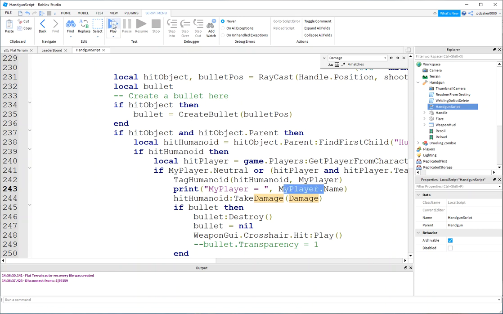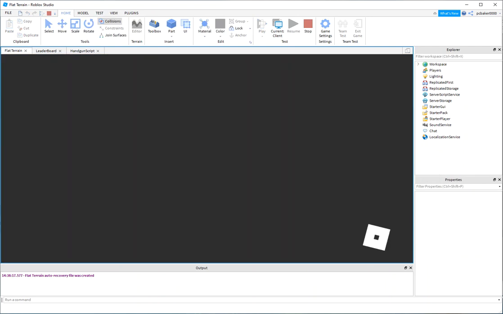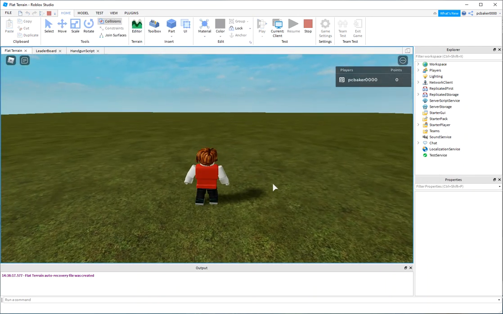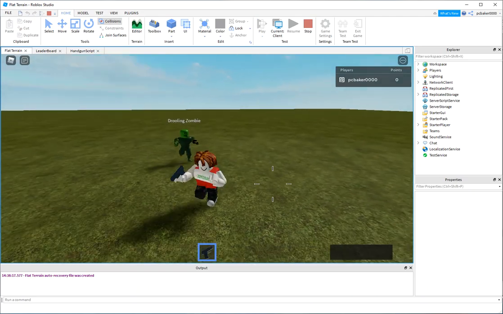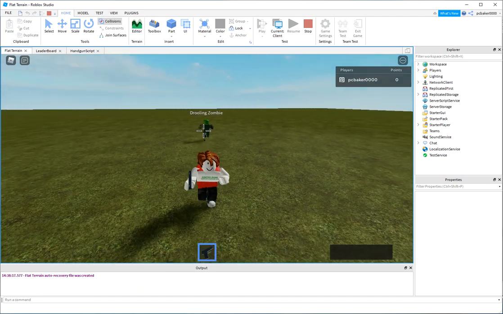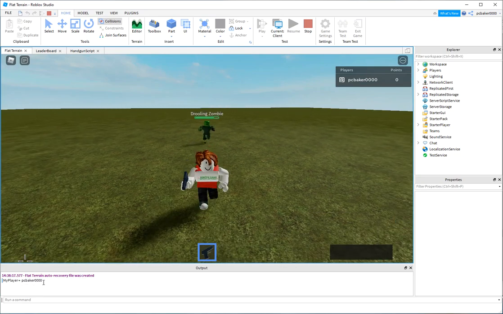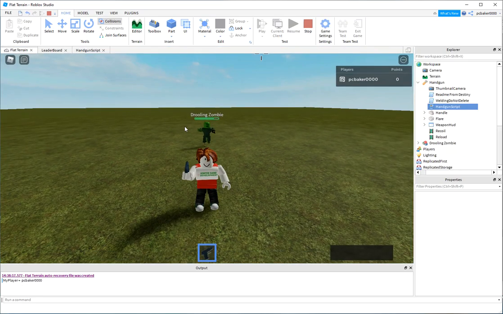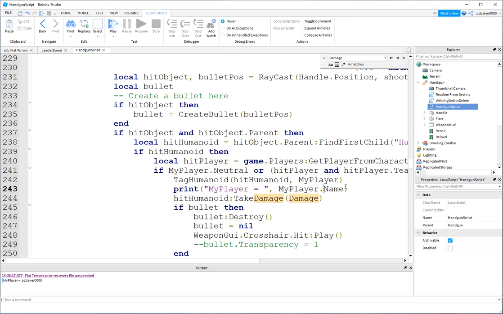All right, so go ahead and play it. And remember, now we got to hit something in order for this to happen. This is down where the damage is. That's why I have the zombie there. I put the gun too close to the zombie. Boom, I got him. So my player is me. And I'm guessing it's a player. If it's not, you can always make the player because you have the name.